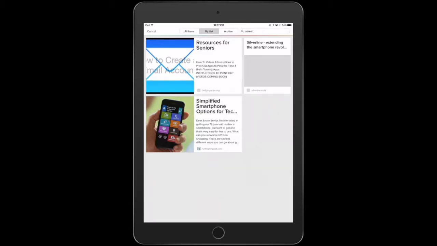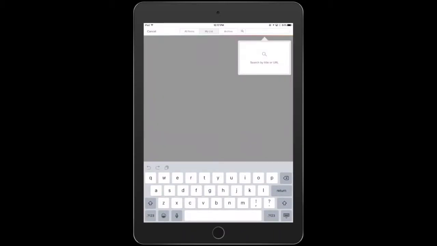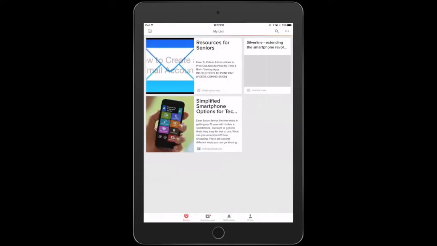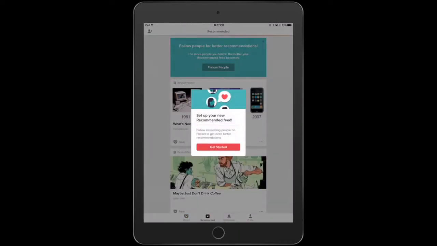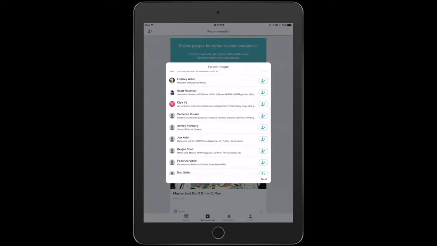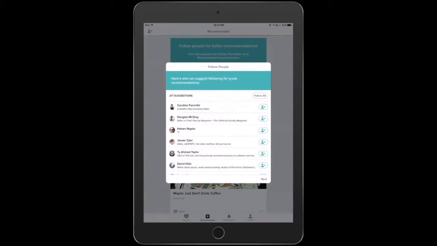Once you start using Pocket a lot, you might have a lot of items saved, and so you want to make it easier to search. You can tap in the little search window, it looks like a little magnifying glass on the left hand corner, to search for items. So I could type in the word senior. That's another feature that makes it helpful to narrow down your search.